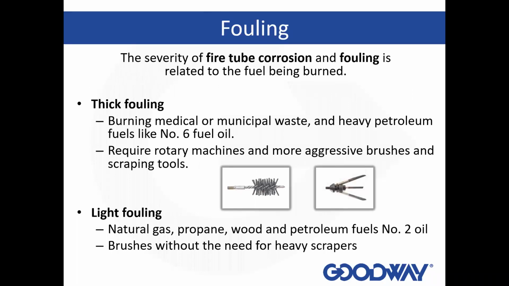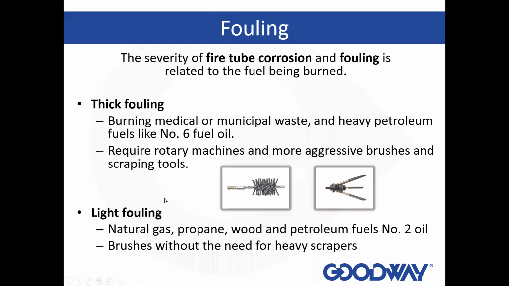So we've got different amounts of fouling. Sometimes in a boiler, if you're burning a heavy fuel like number 6 oil or bunker oil, it's going to leave behind a pretty heavy deposit. Sometimes you're burning something that's a little bit cleaner, like number 2 oil or natural gas, and that doesn't leave quite as much soot behind, but then it also depends on how your boiler's tuned and if it's getting the right airflow as well. So a finely tuned boiler is going to leave even less deposit behind, but a boiler that's burning a heavy oil is generally always going to leave behind a thick deposit of soot. And there are different tools that you would use in those cases.